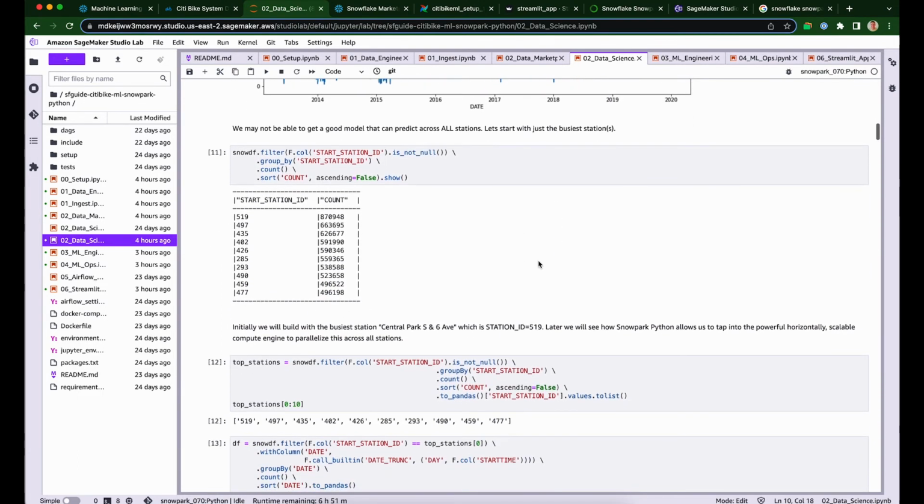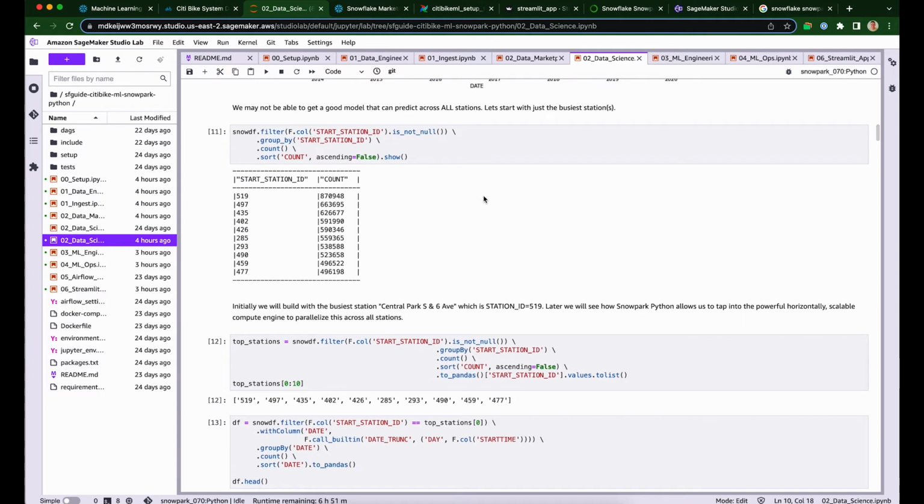We're also going to use Snowpark's windowing functions and things like that to do partitioning. So initially I'm just going to look at a single one of our stations. Let's pick the busiest station, for example. That's where we're going to do our experimentation, though fundamentally we think a model is going to be more accurate if we have a different model for each station, as the station patterns may be significantly different and that sort of thing.